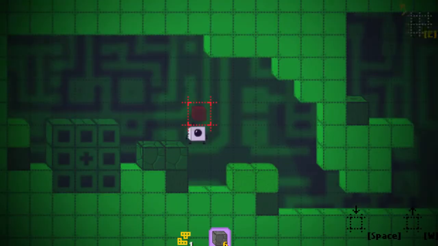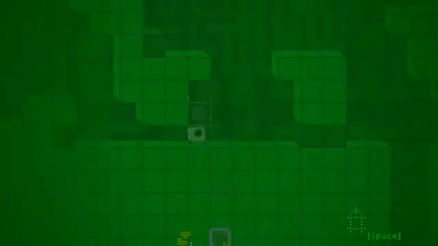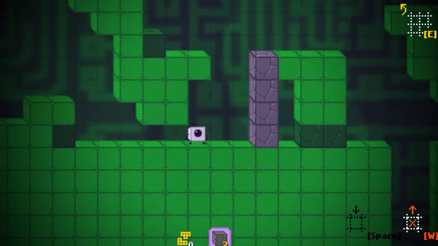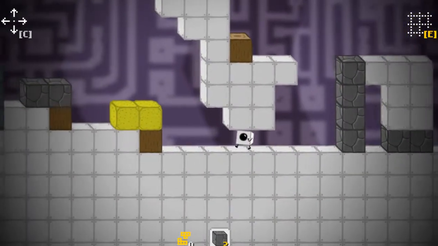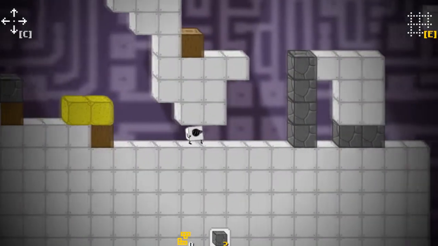Huh. Right, that's strange. E. Oh, you can place them, yeah. But I can't yet. What? Why can't I place them? Space. Oh yeah, you have to do 4 at a time. I can't do any more. Alright, so I'm kind of trapped, I think. What am I doing wrong here?